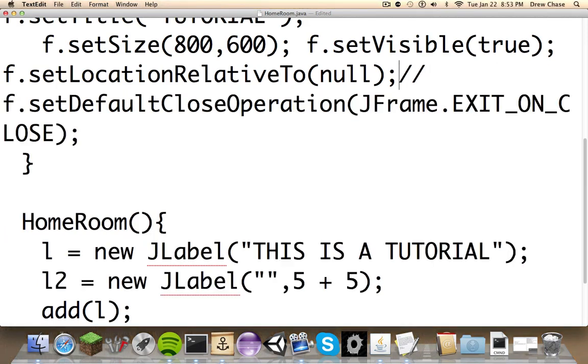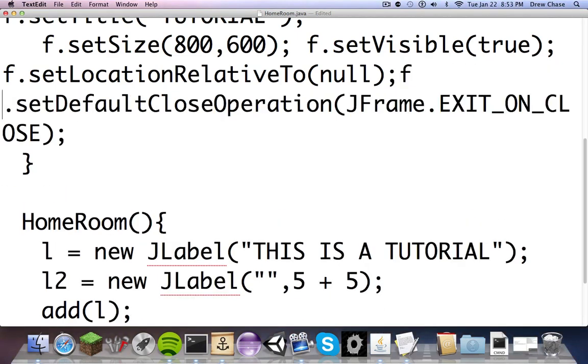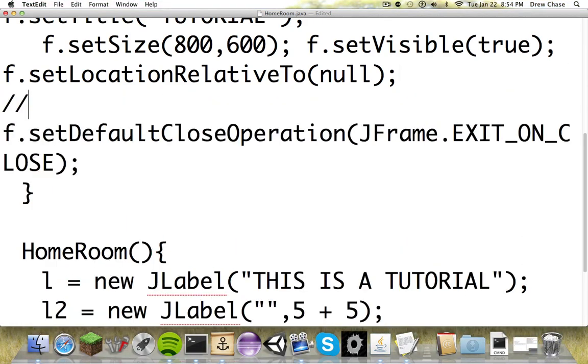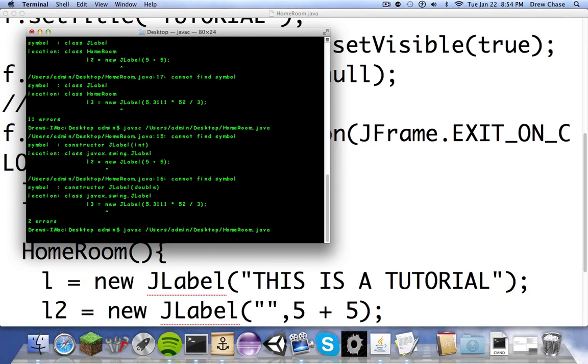Yeah, you see what I'm saying. Just having a little bit of trouble here. Yeah, you get what I'm saying, and I think it'll work. Okay. So if you want to comment, put it there. Let's compile it again. No errors.